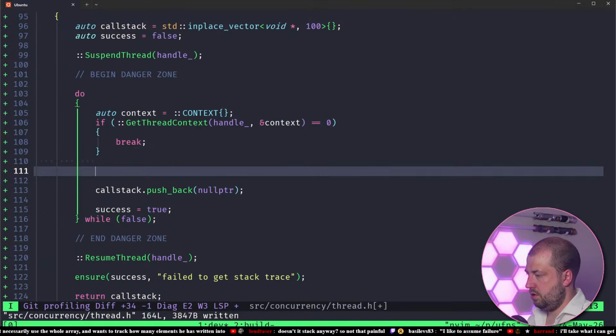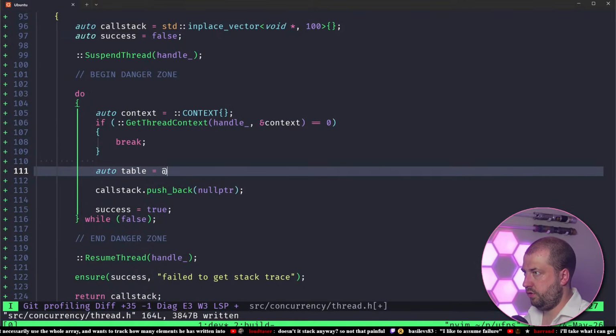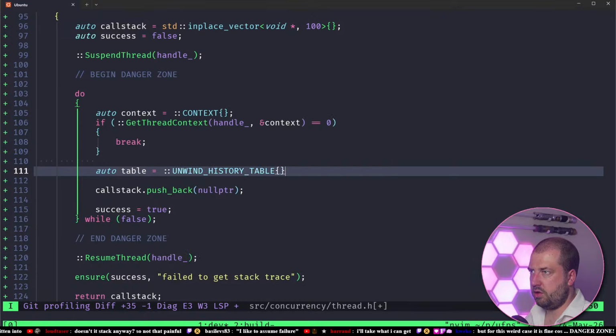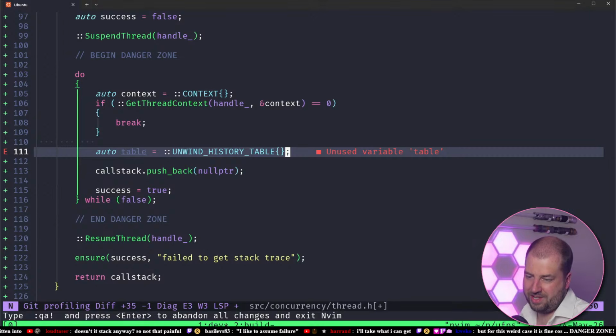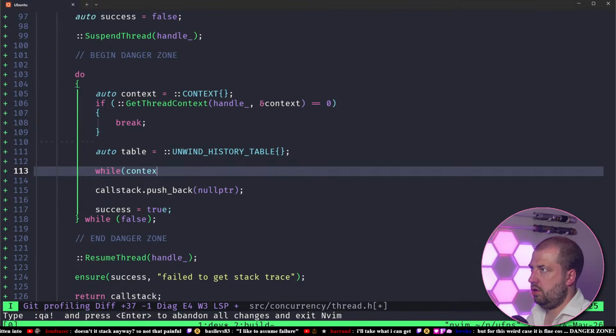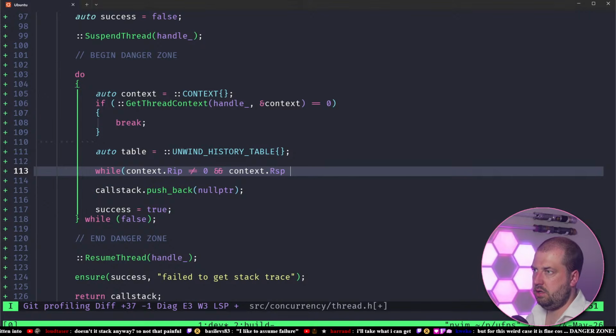I'll need an auto table equals... I think you just need to shove this somewhere. I don't know if you actually use it. Yeah, this is not my usual style of programming. So while context.rip doesn't equal 0, so whilst we still have an instruction pointer, and context.rsp doesn't equal 0.